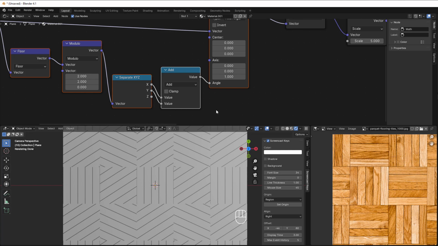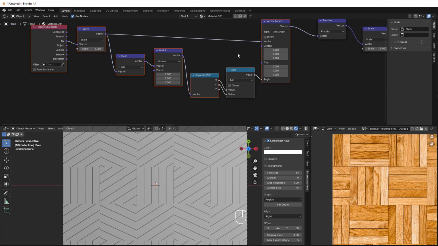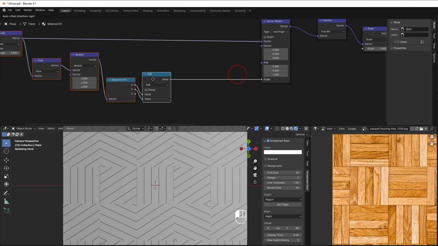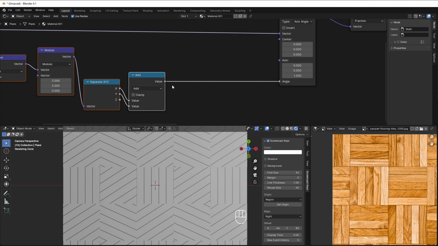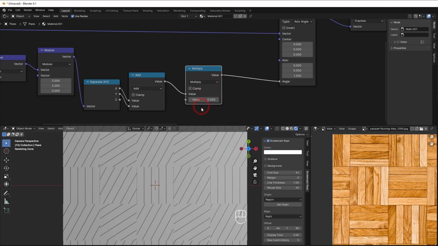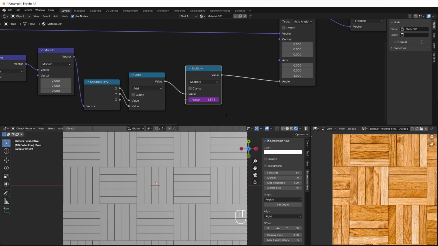So we will add the pi here. So half of the pi will work to change this 90 degrees. So I add a multiply, so Shift D, and then I change this to multiply. And then I go in and write this little sign here, because that means that I can now just write pi and then divide it by 2.